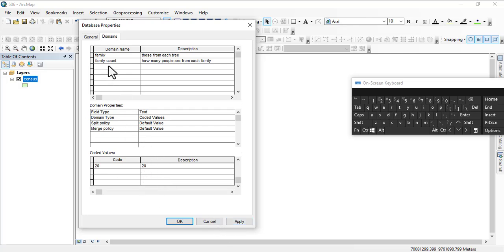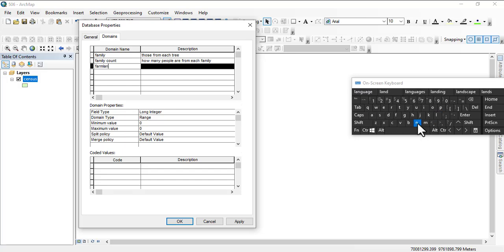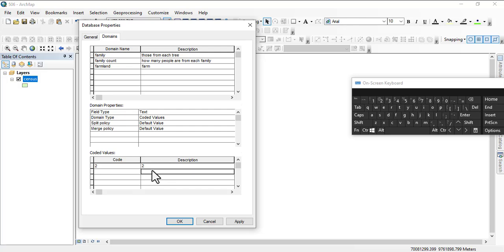And then we come up here again and we have, let's say we want to have, what again can we use? Okay. Let's say, how many farmlands do they have? In these their numbers, all right? Farmland. I'm just trying to create something so that I believe this will give you an insight, all right? Let's just say farm. And we still leave it under text. And then we say some have 2, some have 500 pieces of land.